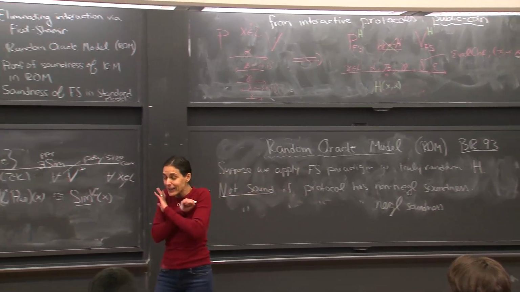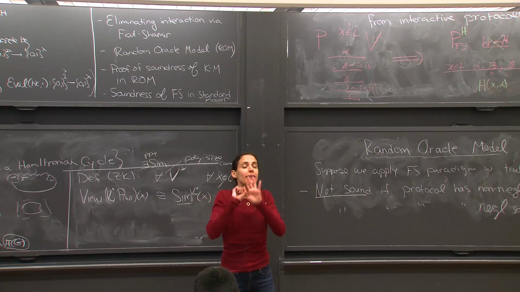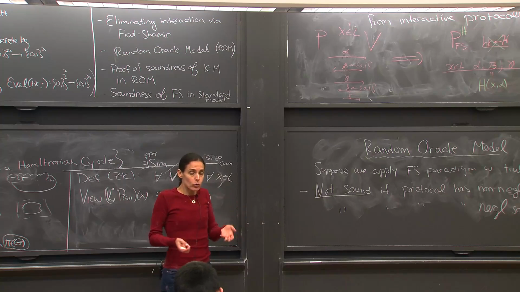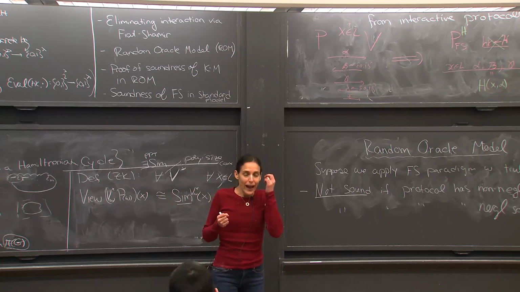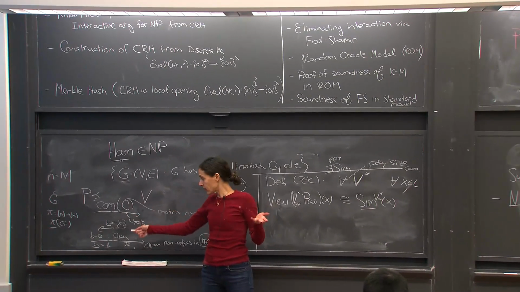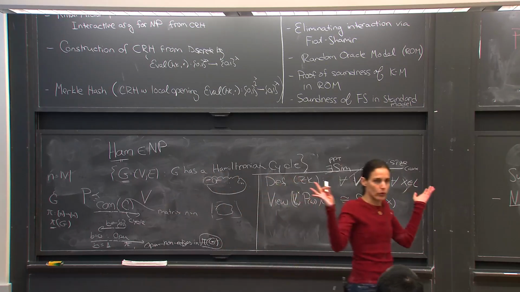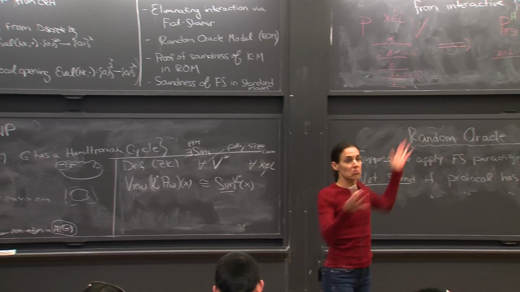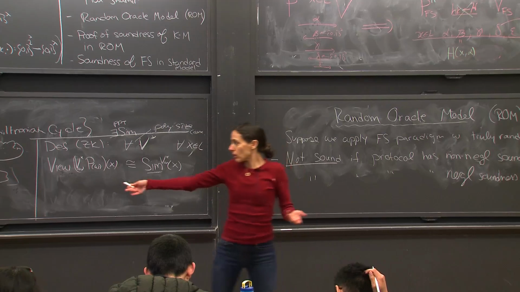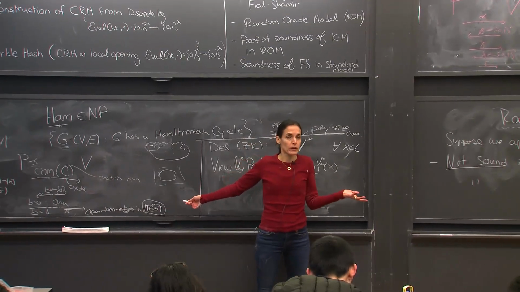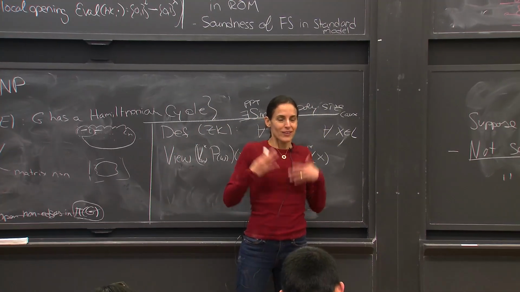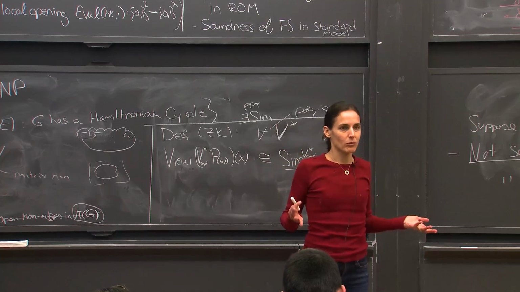How do I generate it? Again, I have G, and it may not have a Hamiltonian cycle. I don't even know if it has a Hamiltonian cycle. Neither do I care, because I'm never going to use it. I guess beta 1 randomly. Very efficiently, I commit. Because if it's 0, I just commit to a random cycle. If it's 1, I commit to all zeros. That's very easy. And then I apply the hash. With probability half, I get the beta 1 that I chose. And then I can very easily compute my answer gamma 1, which is just a trivial opening. And I only need to repeat it with probability half, so overall I won't need to repeat the same one too many times.